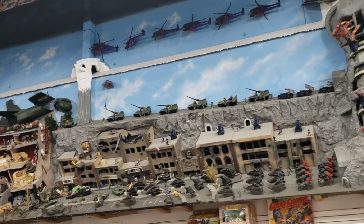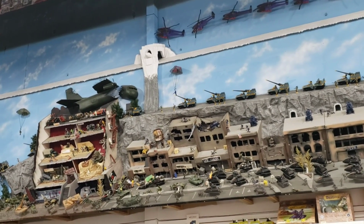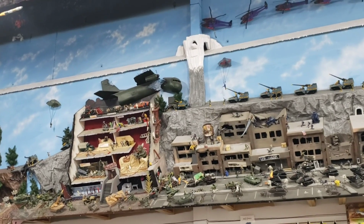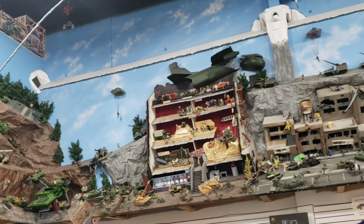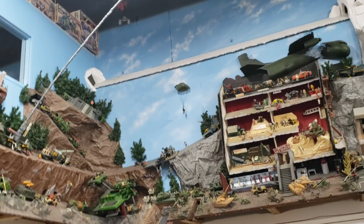Take note that I'm walking the entire time that I'm holding the camera, so when I say that this feels like a museum, I almost feel like they really should just call it that. And now, as we slowly transition over to the mountain scene here, look at the impressive layout of the vehicles there, and I'll zoom in a little bit later on so you can have a better look.